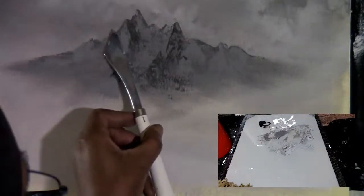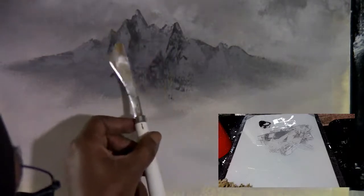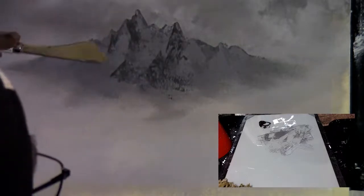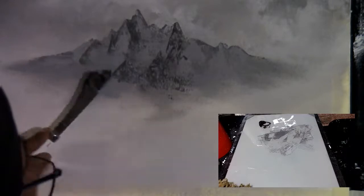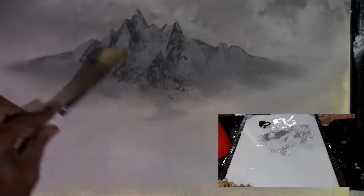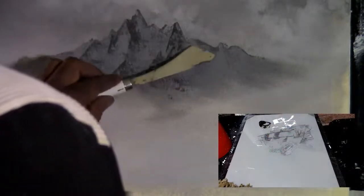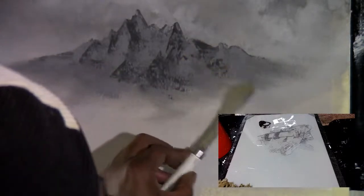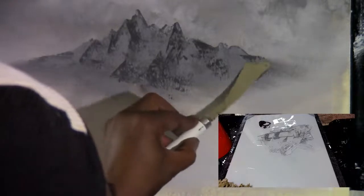Once again, you're going in the opposite direction. Like so. A little bit of something there, and just bring it on down. Come on the other side here and do the same thing. Come on down, turn it. Come over here, kind of bring it on down. Like that.